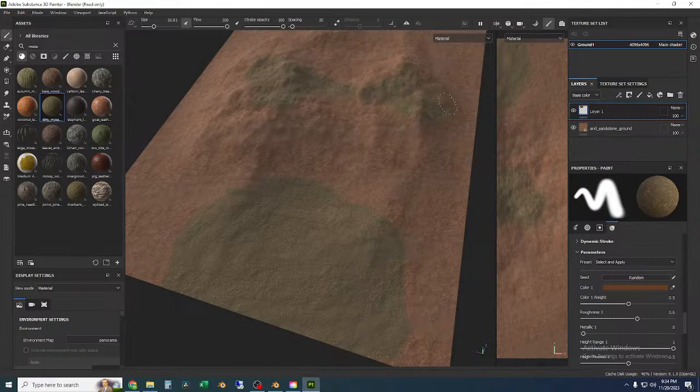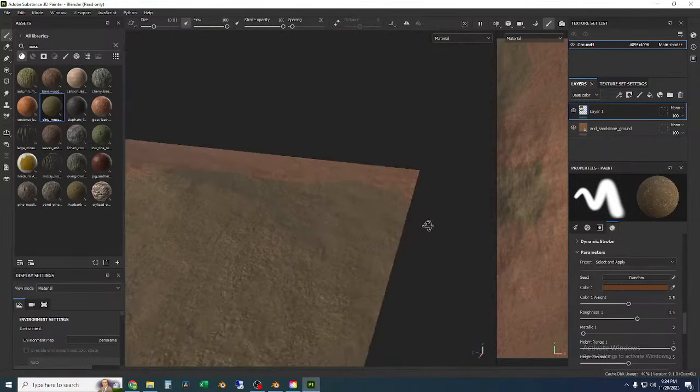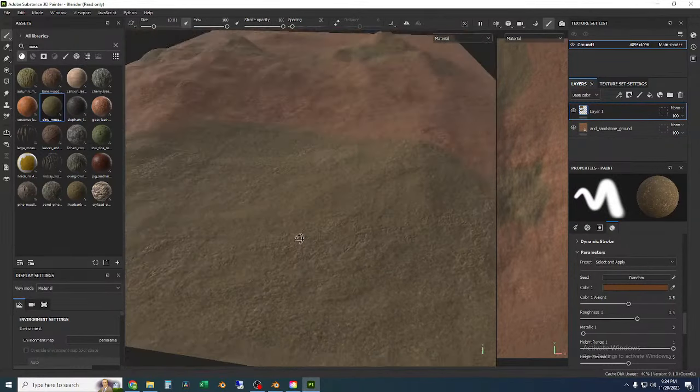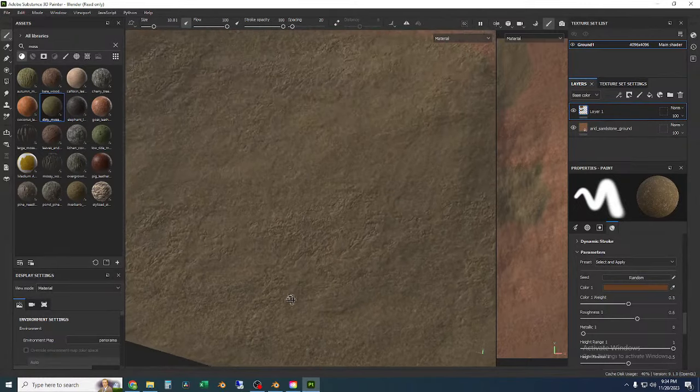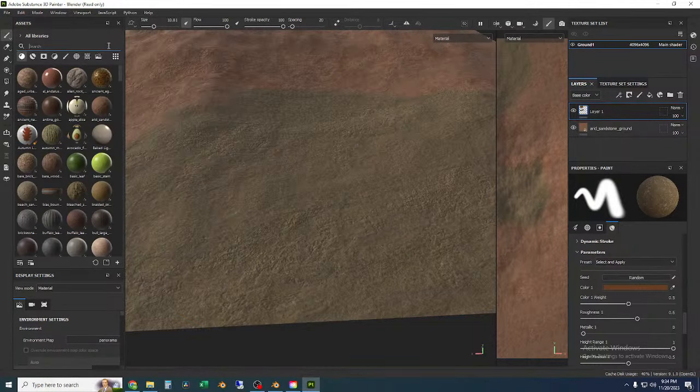Okay. So I am just going to paint some of this green up and around. So I think this won't be too bad. It's just going to help break up the ground a little. We'll have to see if we really don't like this material, then we can come back in and add additional soil materials just in the close proximity to the fire.